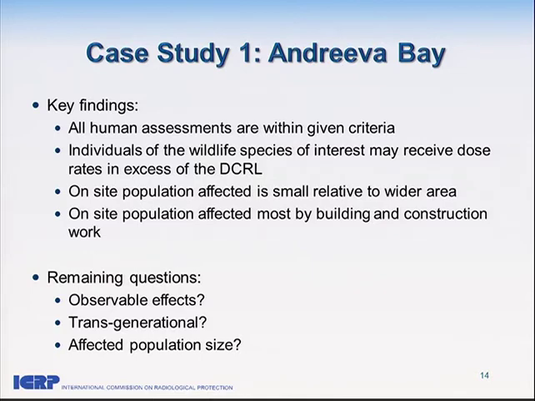Now remember, I said that the DCRLs might have no information in them and so on. So one question I would also ask at this point, if I was doing the assessment for real and thinking about wildlife in this context, is what observable effects have I actually seen? Have I actually seen anything where I might be concerned about those individual wildlife that we're looking at? And you might start to think about potential transgenerational effects and so on as well in this process.